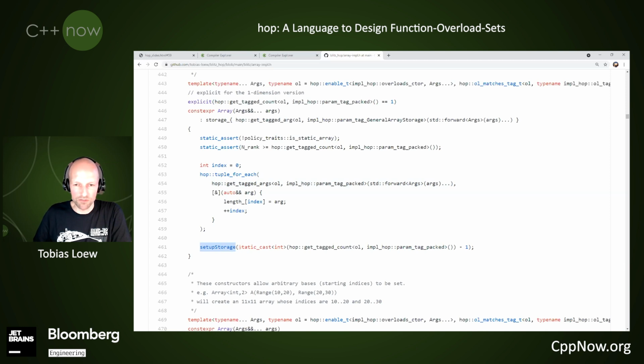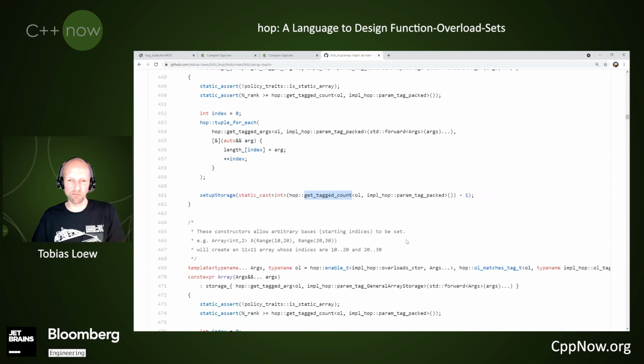And finally, we call this setup storage. And here we also have to provide the dimension -1. That's how the library works. And we get the dimension by getting the tagged count, so we count how many of those tagged types are in there. And more or less the same is done for the range overload.